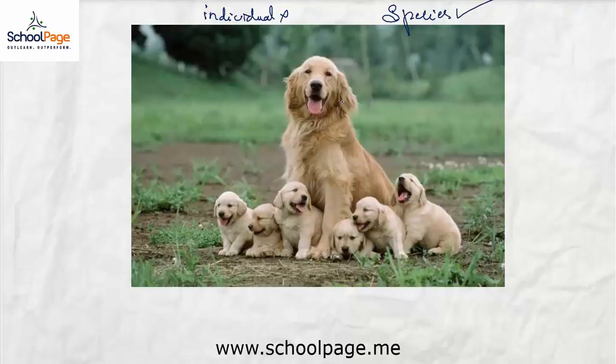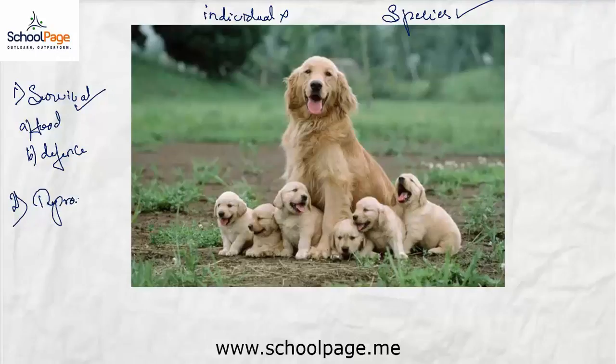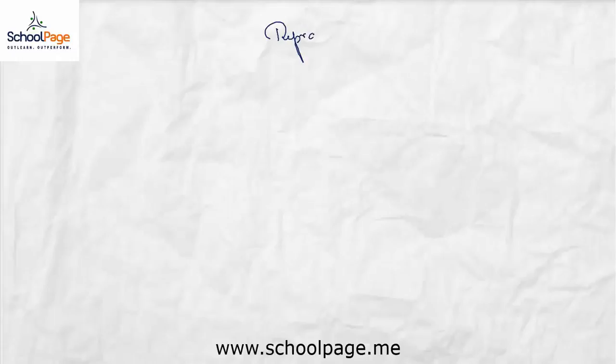If you take any living organism on earth, it has only two purposes in life. One, its own survival. It nourishes its body through food and survives. And the second one is defense from other organisms. This is the main sole purpose of all organisms. Then comes reproduction, for the survival of its species. So reproduction is that biological process which is not necessary for the organism to survive but very much necessary for the species to survive.